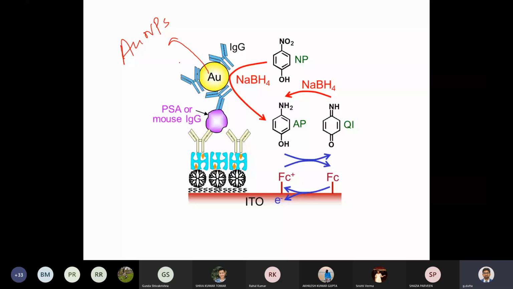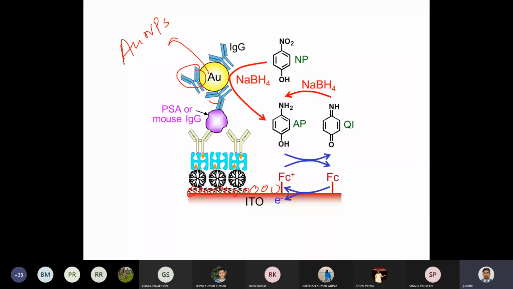Here also you can use. Means some general idea I'm giving. You can use the gold nano on the surface. Why you use? Because we increase the conductivity, or maybe you can increase the surface area. Also, you can use the nanoparticle to conjugate with some biological molecule like antibody. So as I said, this is the secondary antibody that can be conjugated with some tag, right?